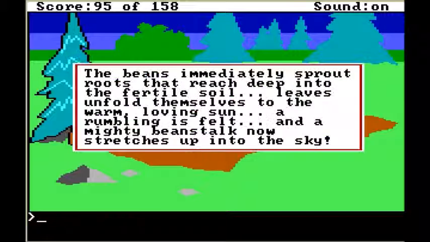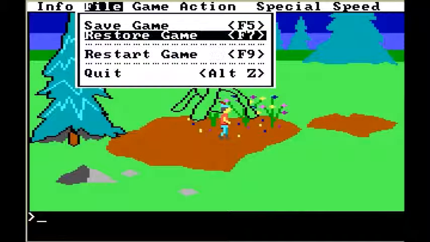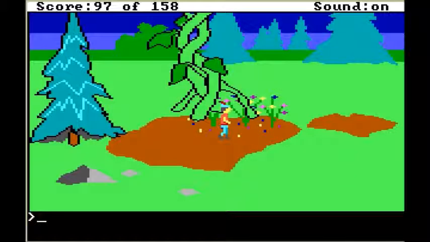Plant beans. The beans immediately sprout roots that reach deep into the fertile soil. Leaves unfold themselves to the warm, loving sky, and rumbling is felt. Whoa, can't read today. And a mighty beanstalk now stretches up to the sky. Nice. And I save. Let's save the beanstalk, because I'm going to die a lot. Thus begins the compilation of me falling off the beanstalk.